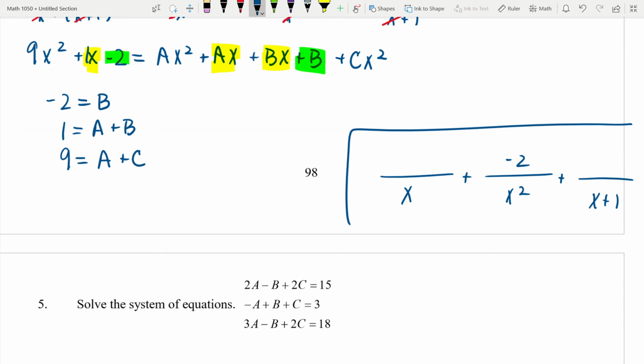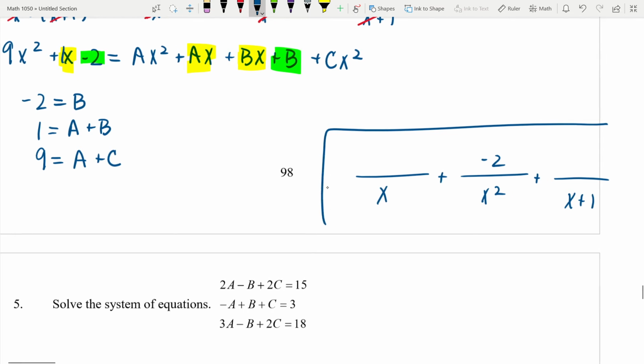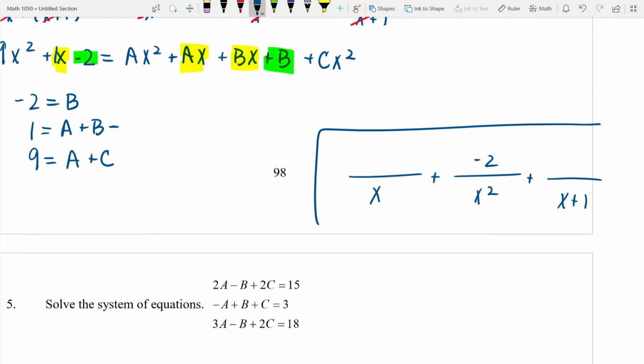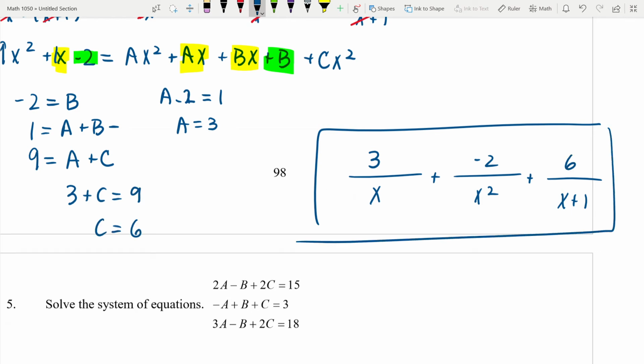Okay. You guys, I know b is a -2. So I'm just going to put in a -2 right there. So I have a plus b, that would be a plus -2 equals 1. The 2 comes over positive, and I get a equals 3. Now I have to find the c, so put a 3 there for a. So I have 3 plus c equals 9, pull my c over, c equals 6, there's my answer, and I'm done.